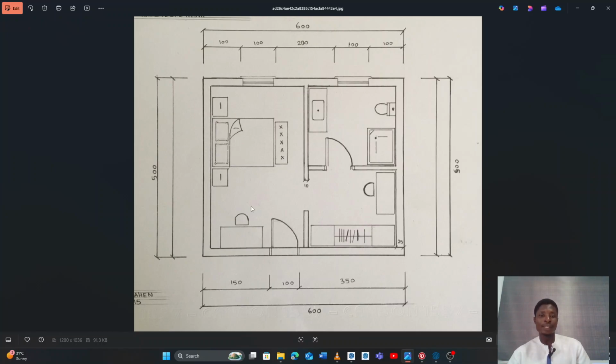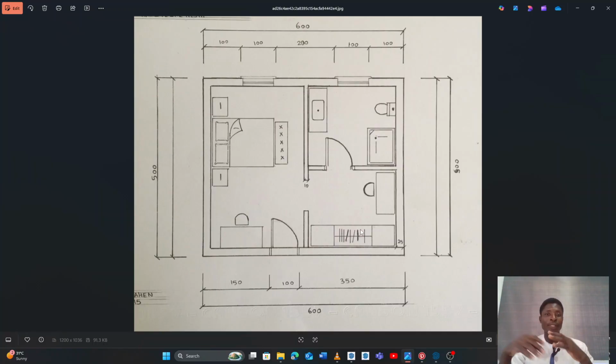So over here you can see a study area, the bedroom, the bathroom, and the dressing area. If you are someone who is already an architect or an interior designer, you could understand this basic floor plan I have on my screen over here.